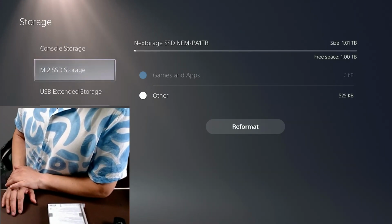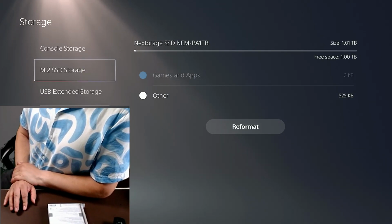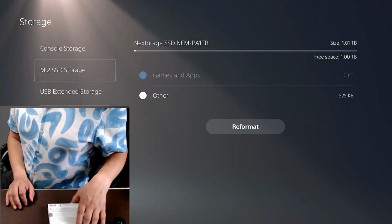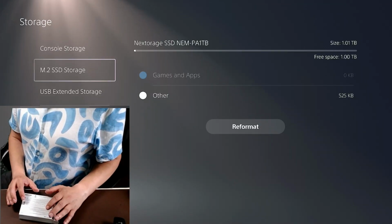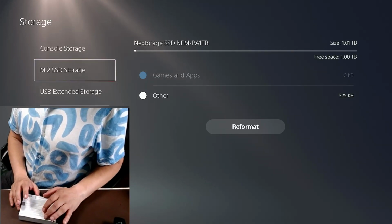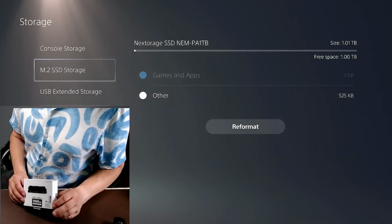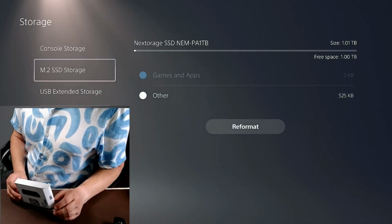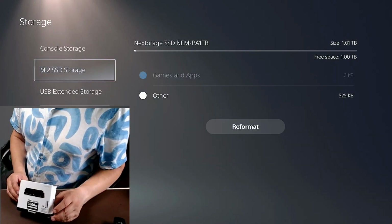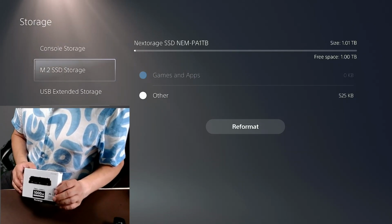At the very least, I could maybe install games on there. That's where the games will go. And my pictures and videos from trophies will continue to just go onto the original SSD. I'll see if there's any performance difference or anything noticeable when I play on this drive. We'll have to find out.